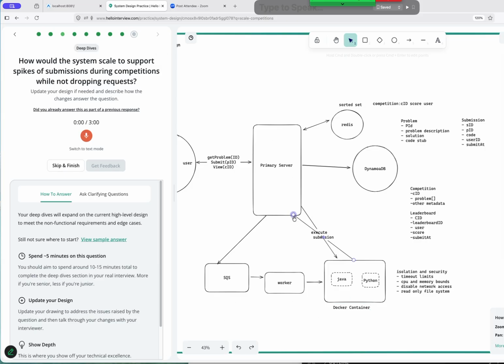And then it's still the same. When the worker finishes the execution, it returns the submission to the primary server, which saves the result to DynamoDB. This would make our system asynchronous.